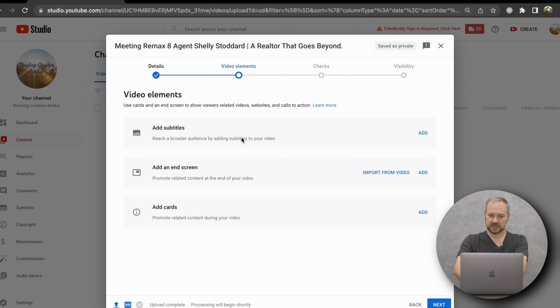After that, it's going to take us to a screen where we can add subtitles. YouTube will generate its own subtitles. Sometimes they're not always accurate, but it will. And you can add an end screen. An end screen, it would be where you can reference or link to another video. You can do that if you have more videos and you want to send them to another video after this one's done. That's what you can do. Then you can add cards. Cards are the things that you see that pop up in the video when you're watching, and they're like, click the link above. That's what that is.